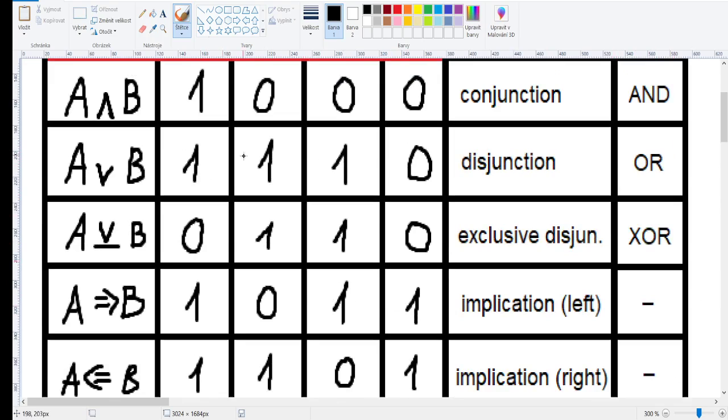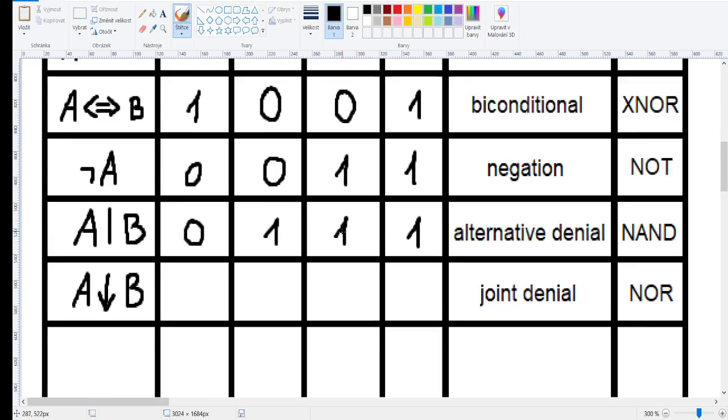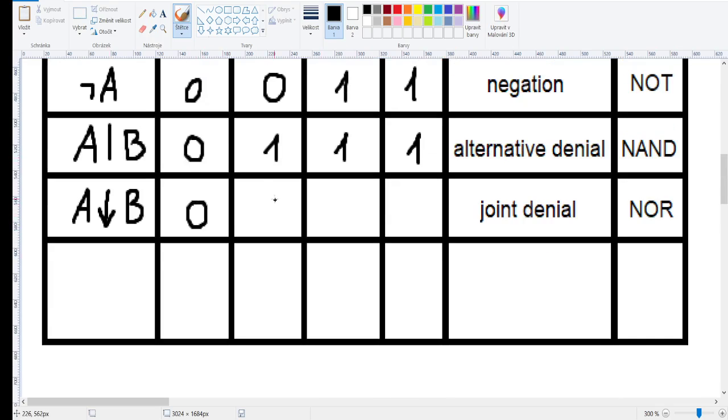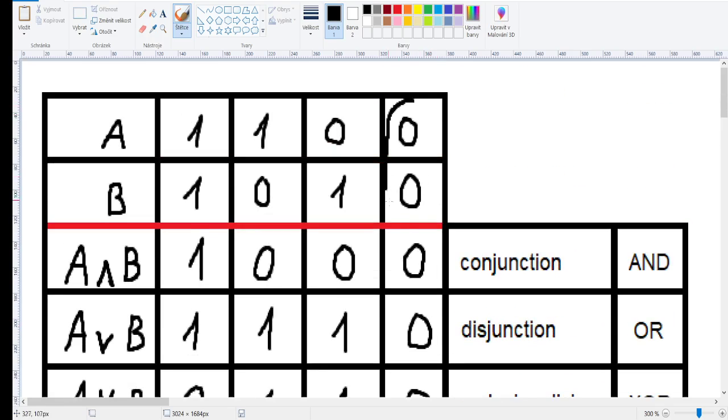So we just negate all of the bits and get 0, 0, 0, 1, and that will be the negation of OR. As you can see, NOR is true if and only if both inputs are false.